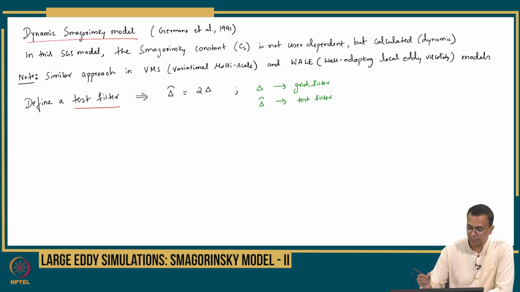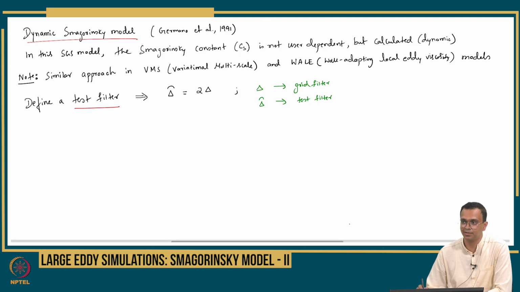So that means even in the finite volume method, if you are using implicit filtering, your grid size acts as a filter size. When you use a dynamic Smagorinsky model, you must do an explicit filtering operation. You actually took advantage of the finite volume method where you are not doing a filtering operation at all. The grid size was acting like a filter size, right? But if you use dynamic Smagorinsky, one filtering operation has to happen. You need to do additional calculation here, so the computational cost will slightly increase compared to a Smagorinsky model.